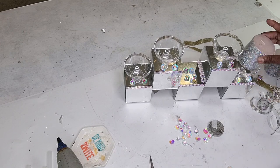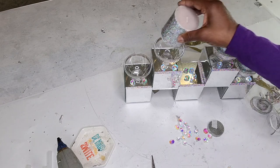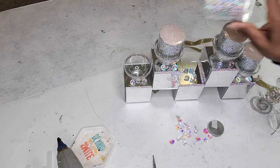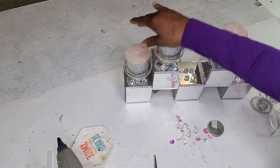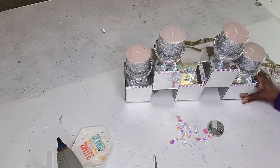And so all we gotta do is put our cute little candles in here. And boom. I love it already. So, what y'all think?